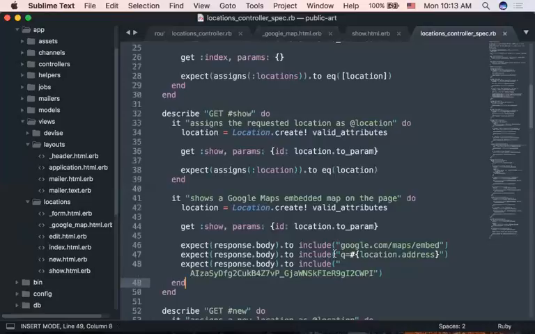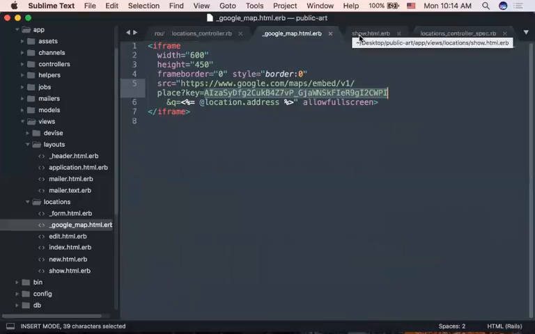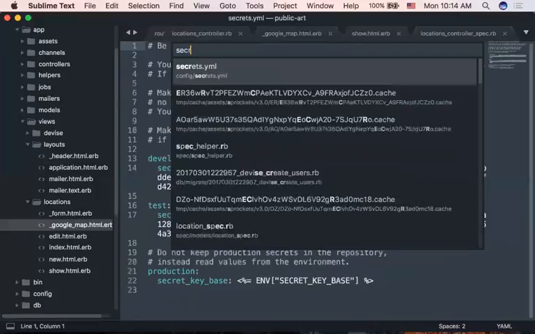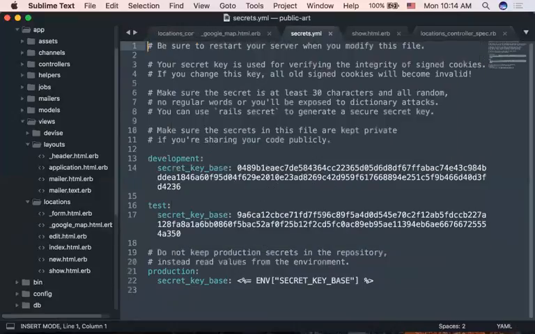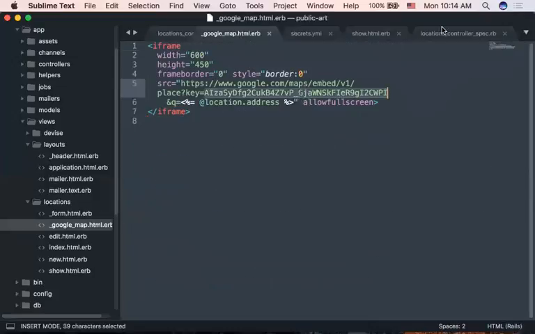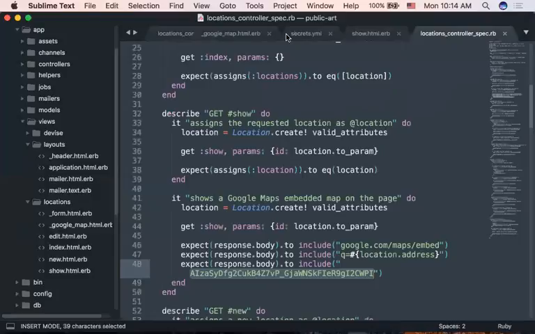But you can see there's an issue here. I'm putting my secret key out for everyone to see if they are able to see my code base. It's located here. It's located here. I'm not really comfortable putting that out there. So basically what the developers of Rails did was create a secrets file right over here. If you ever need other maps, or if you need to change your key, you're going to have to edit it manually here and inside the spec as well. So that's two places you have to maintain it yourself.